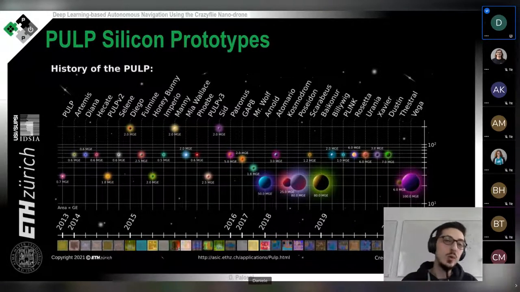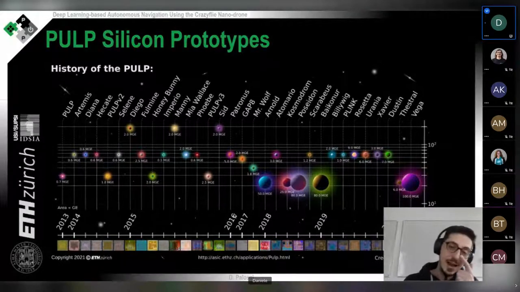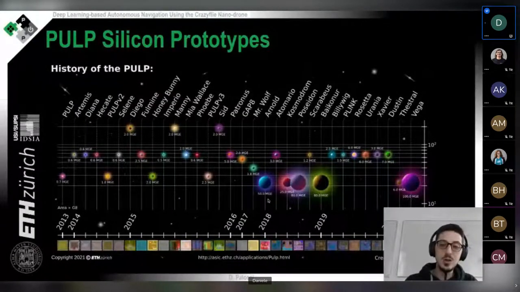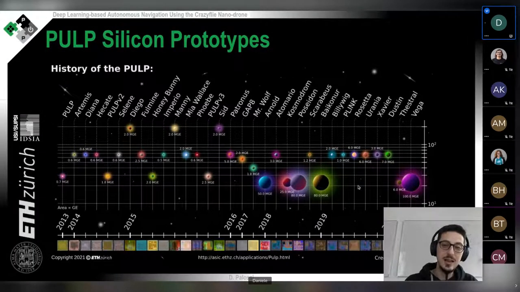Okay, so what we did in this long time was not only to design and validate our work with PULP, but also to tape out quite a lot of chips. Here, each planet represents a chip that has been taped out. Many of them are research projects, another significant part are student projects, and a few of them are research collaborations. On the y-axis, you see the technology used for that specific chip, and on the x-axis, the actual chip taped out with the mask. What is also interesting is to see the evolution of the dimension of the chips in terms of gates, represented by the area of the planets.